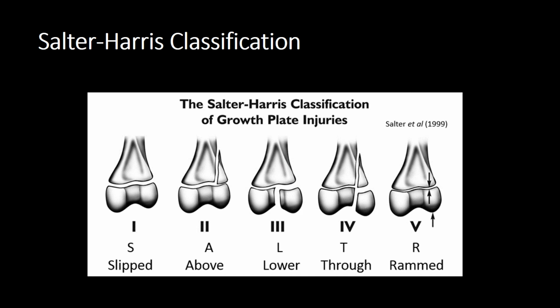And this is a really significant injury, because it will lead to growth arrest. So as you can probably appreciate, 1 and 2 are the least significant injuries. Once you get to 3, it starts getting a bit more dodgy, but 4 and 5 really can be quite significant for patients.